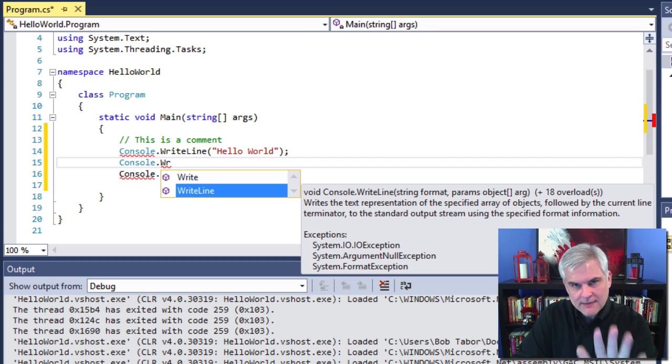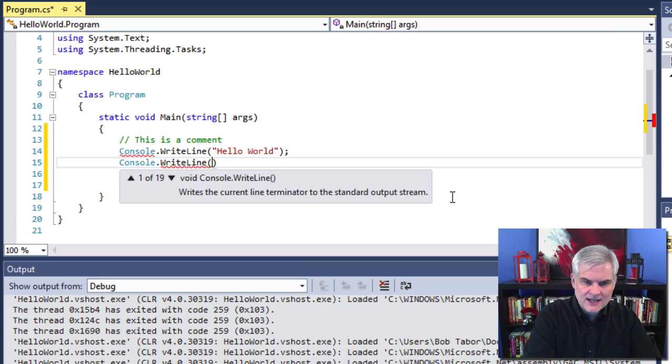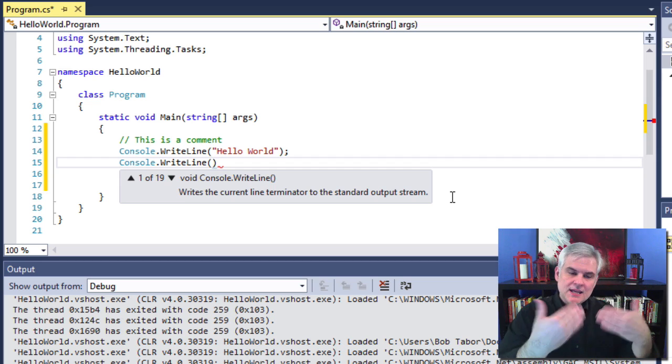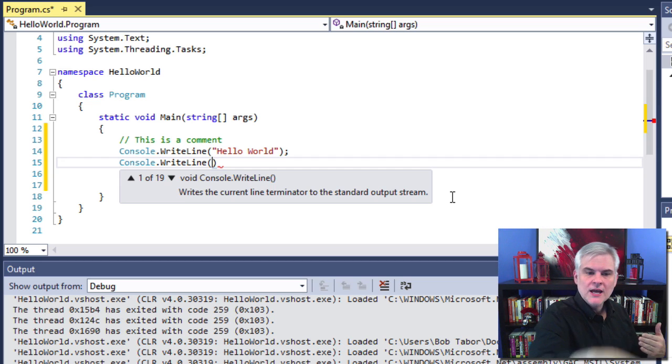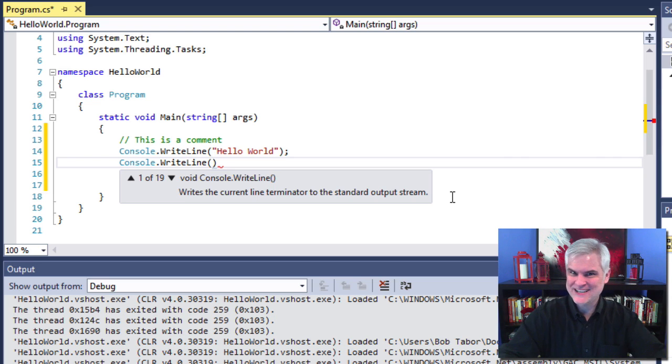So we haven't talked about methods or input parameters, but we did send Hello World into our WriteLine method. And notice when I hit the open parenthesis on my keyboard, it automatically typed the closing parenthesis for me. It put my cursor in between the two, and then it pops open another IntelliSense window, this time showing me what I can pass into this method. There's a bunch of different things I could potentially pass into this method. In fact, there's 19 different kinds of things. What are these things? We'll talk about those later. I don't want to get into that right now.